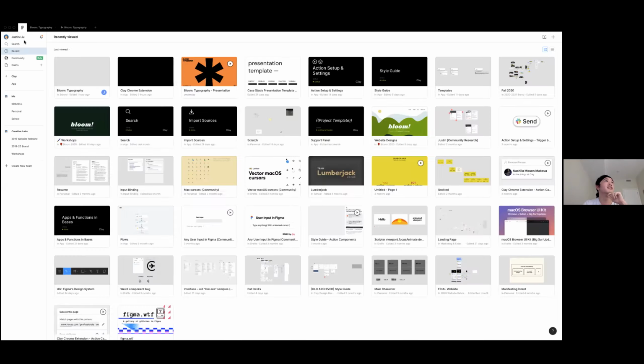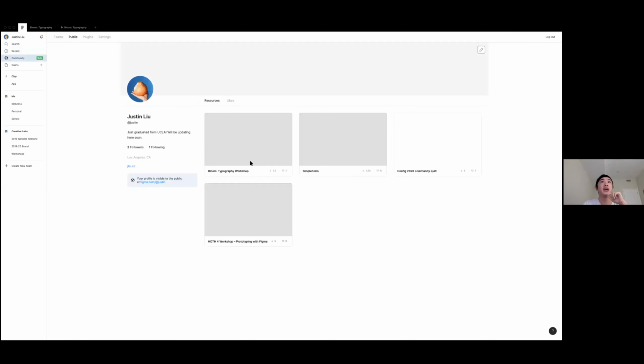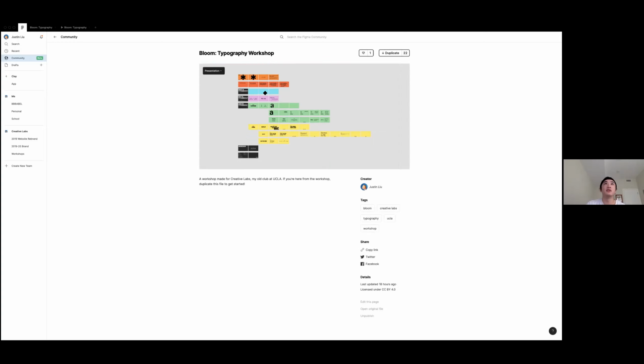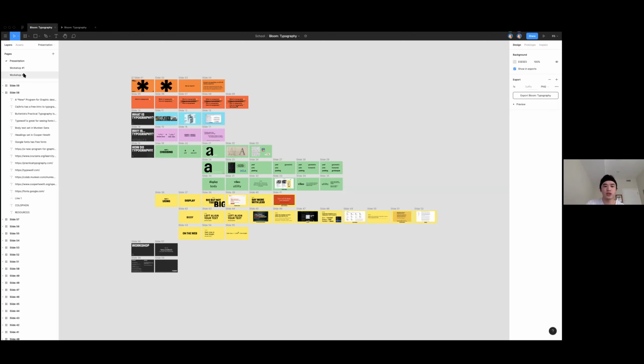It should go to, let me pull it up. This page, which is a community page, where you can see the number going up live, or you can download the workshop to your local Figma file. You're going to see that there are 3 pages on the workshop. There's a presentation page, and then there are 2 workshop pages. We're going to start off at workshop number 1.